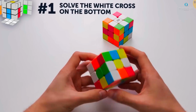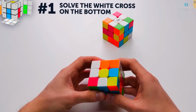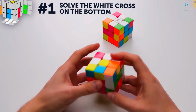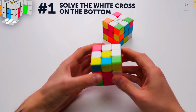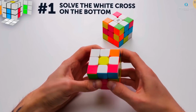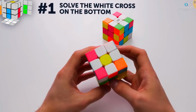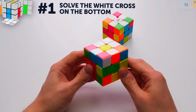Solve the 4 corner pieces on the bottom. At this stage, you'll have to put the lower corners of the cube in the right places, and the white side of the cube will be solved. Here's where you'll use that right-hand algorithm. Rotate only the top layer of the cube to find a corner that's the same color as the centers of the other sides, and use the algorithm until the corner is in the right place. Do the same with the rest of the corners.